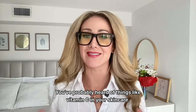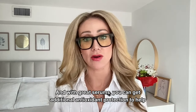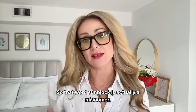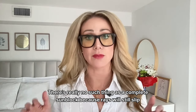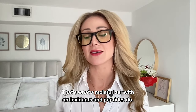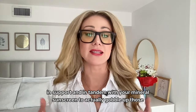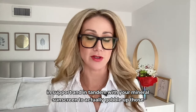You've probably heard of vitamin C in skincare. With great serums, you can get additional antioxidant protection to help your body manage free radicals that slip through your sunscreen. The word 'sunblock' is actually a misnomer — there's really no such thing as a complete sunblock because rays will still slip through. A moisturizer with antioxidants and peptides, or an antioxidant serum with vitamin C, works in tandem with your mineral sunscreen to gobble up those free radicals.